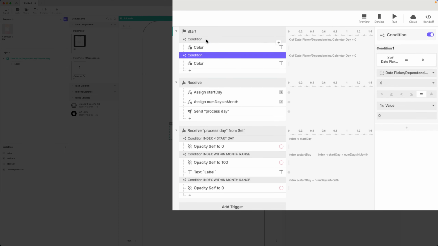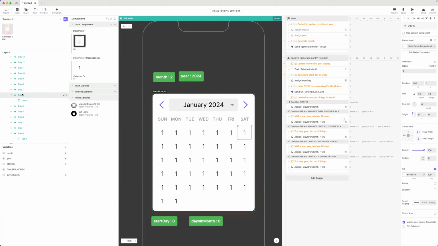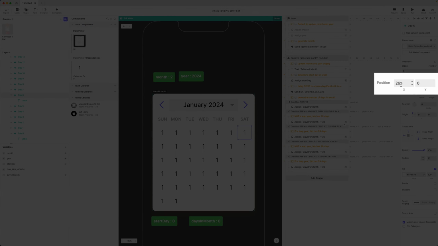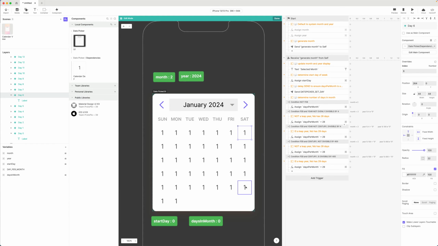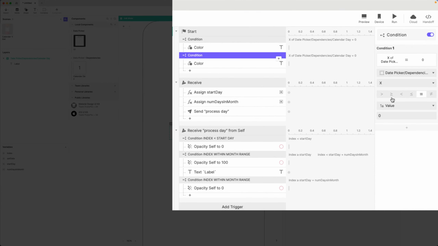And similarly, what was the X for day 6? It's 264. All of these are going to be 264, and all of these are going to be 0. So if it's X 0 or 264, I'm going to change it to the light gray. So similarly, I'm going to say if it equals 264.